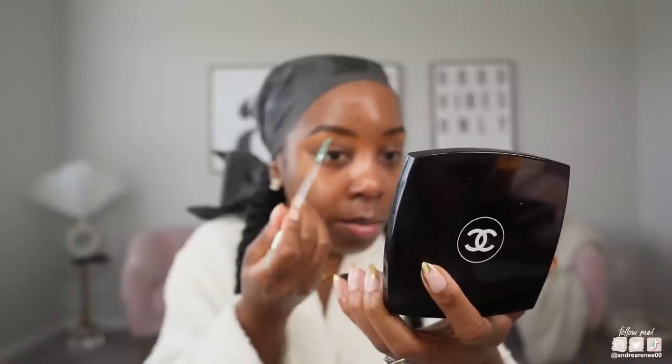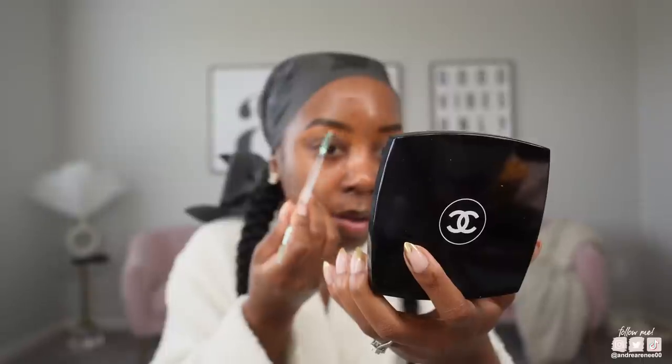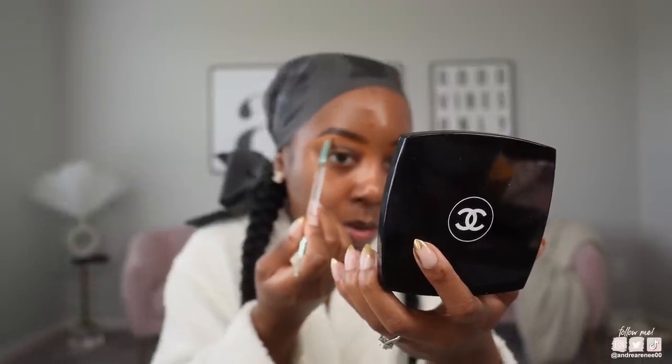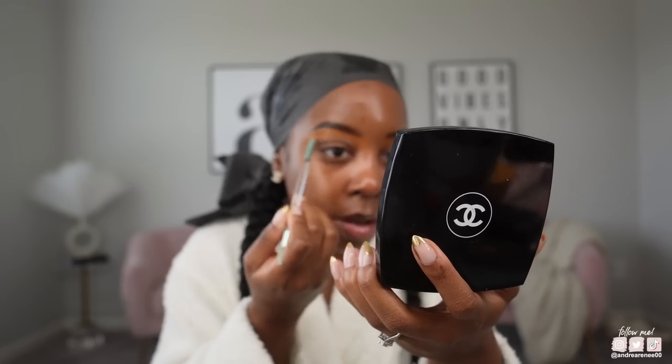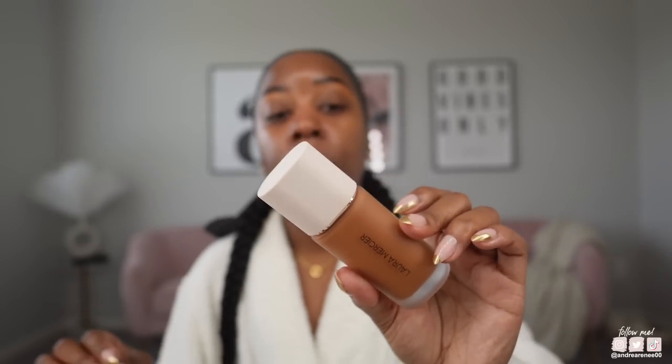I just arched my brows a few days ago, so I feel like they still look pretty good. I'm not gonna spot conceal today. Instead, I'm just gonna go straight into the Laura Mercier foundation because I feel like my dark spots have definitely lightened up tremendously. So we're just gonna go straight into the Laura Mercier Real Flawless foundation.